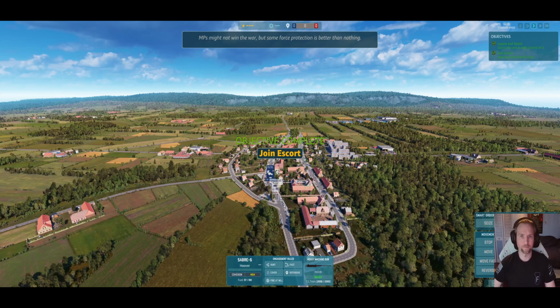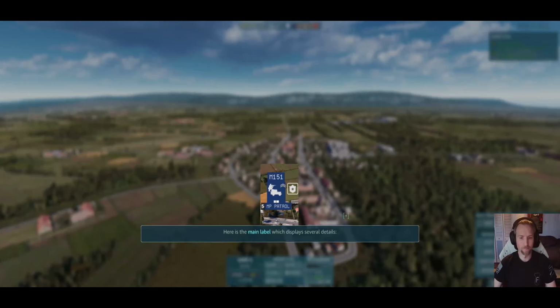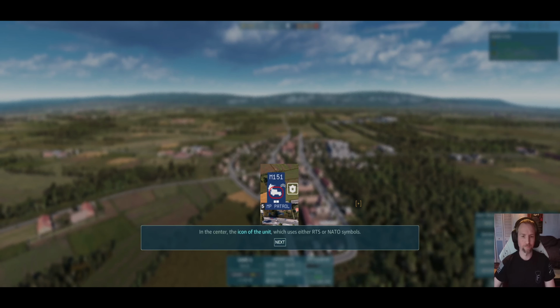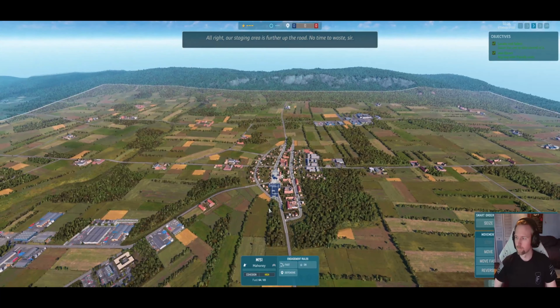MPs might not win the war, but some force protection is better than nothing. Your new unit is a military police squad transported by an unarmored jeep. Here's the main label that displays several details. In the center, the icon of the unit, which uses either RTS or NATO symbols. At the top left, if any additional unit is carried, the icon of the transported unit is displayed. Cool. On the right, the unit's experience. Here, the two chevrons mean that the unit is veteran. And finally, the name of the transported unit. All right. Our staging area is further up the road. No time to waste, sir.